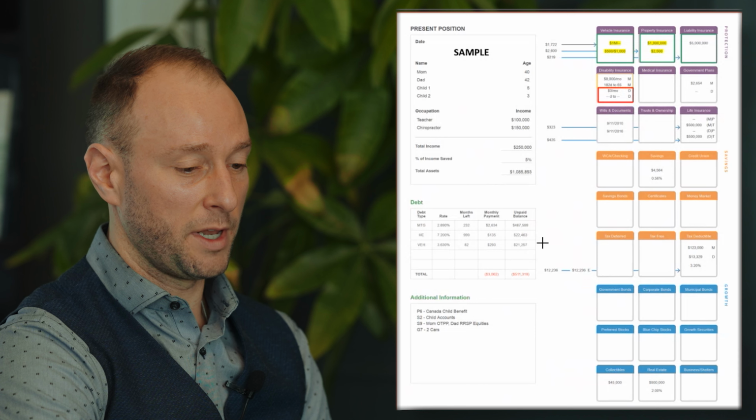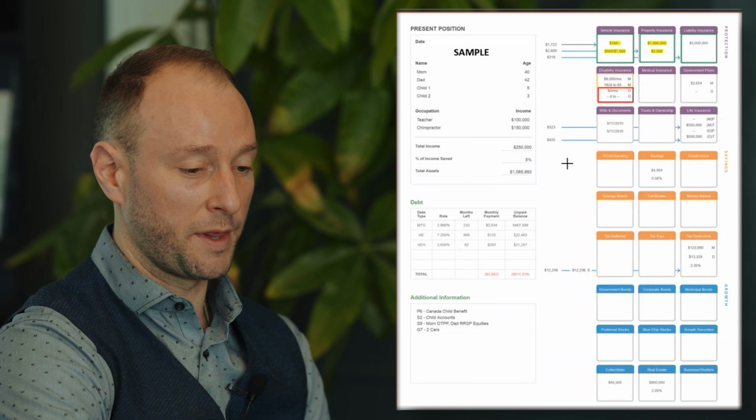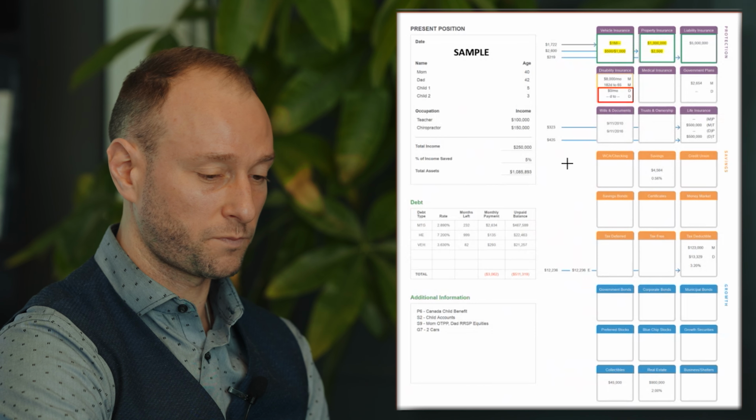So if he ever gets injured or sick, that could be devastating to the family. To change that, we would potentially get another policy. We would look at the different options available and see if it makes sense. And that money would come from your savings.